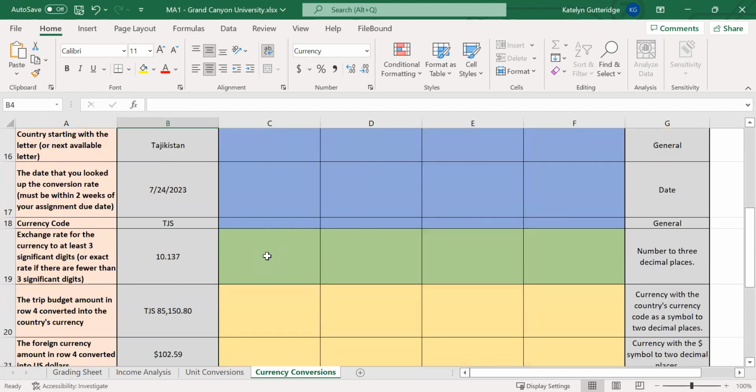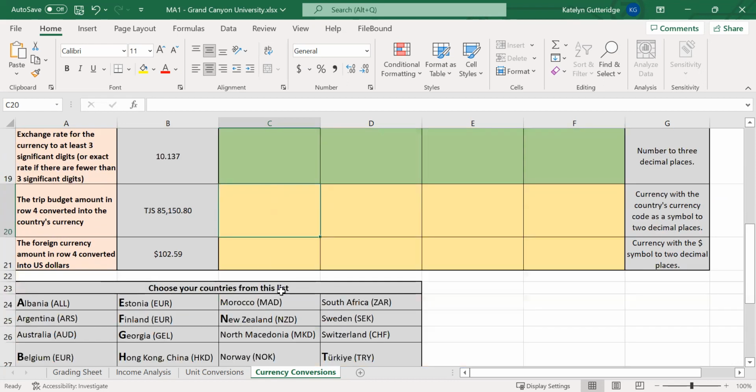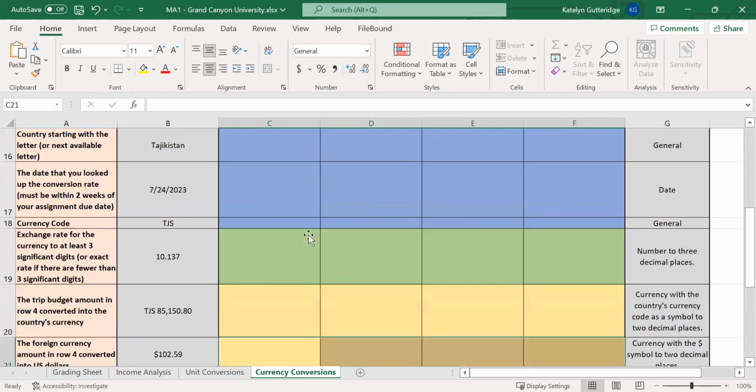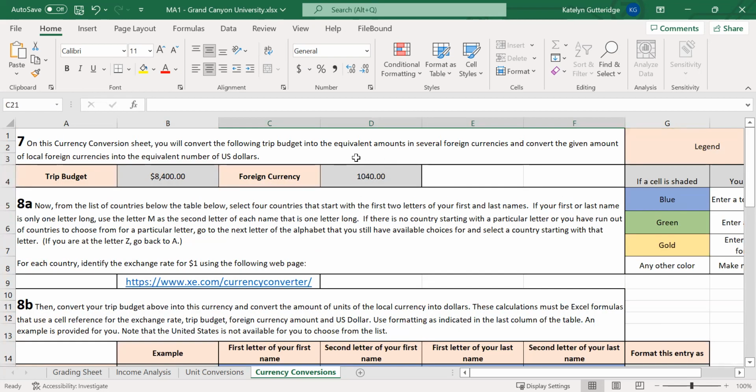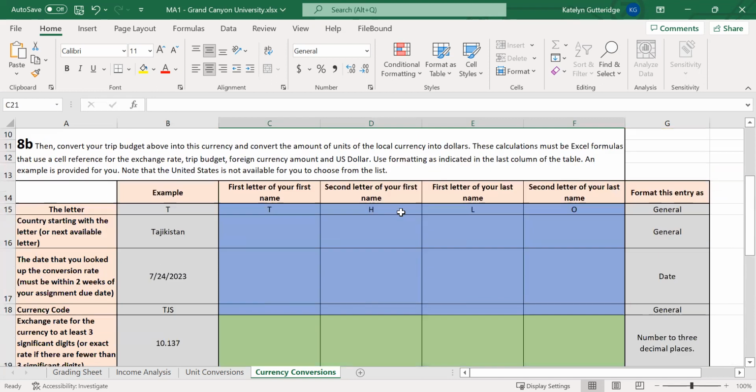So if my first country was Taiwan, I'd be converting that trip budget amount into foreign currency for Taiwan. Then in the row below that, I'm going to take the foreign currency and convert it back to US dollars. So this amount up here is going to represent the amount in your country, and then you need to convert it back to US dollars in that last row of the table.